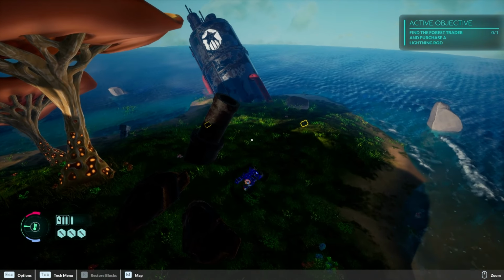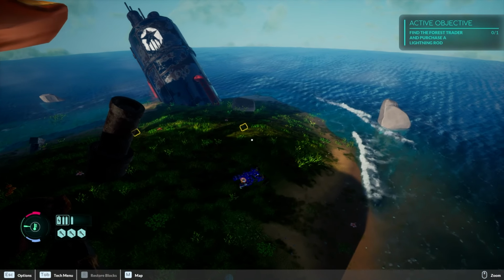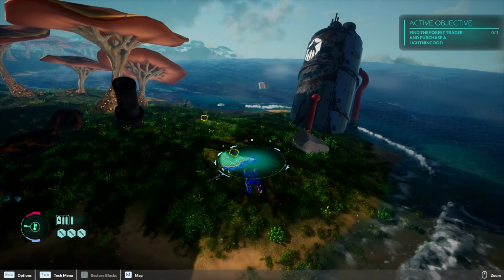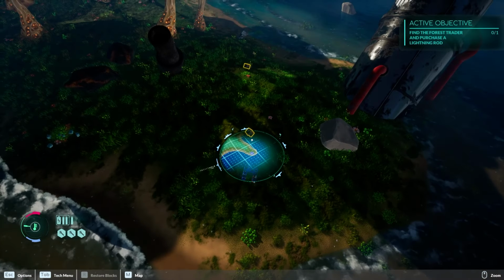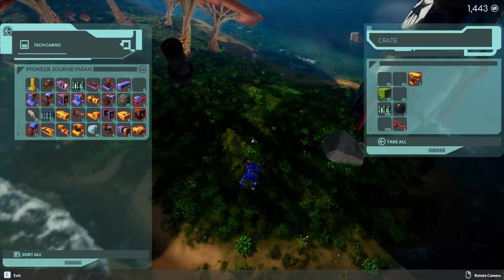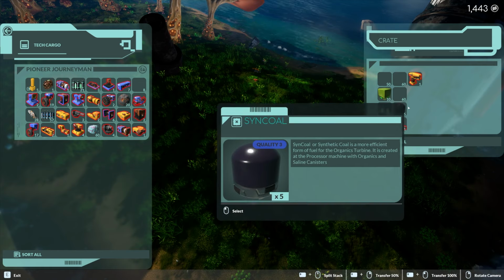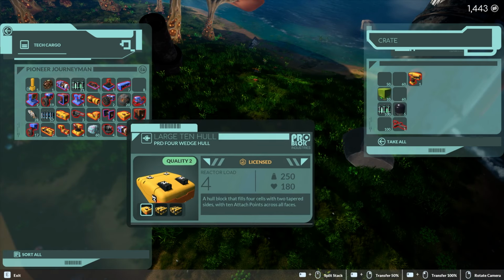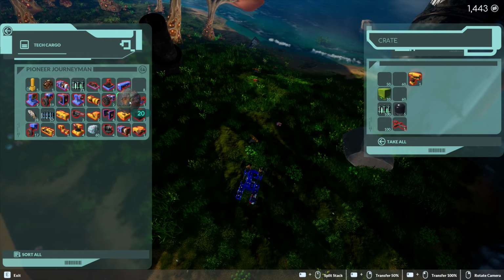All right, we got two chests over here, and we got one of these special places, little points of interest. I don't think this shows up on the map, does it? No? All right, let's look inside here. Ooh, got some good stuff. Oh, hey, we got that thing. We need to get rid of some of this stuff. Oh, we got one copper. Yay.